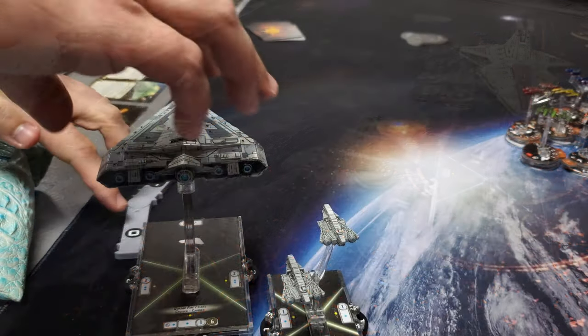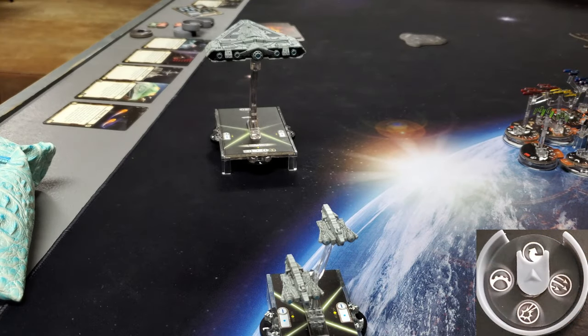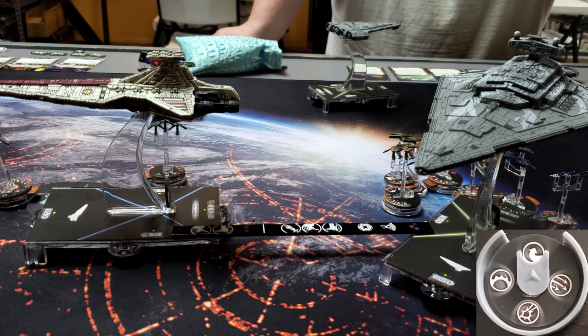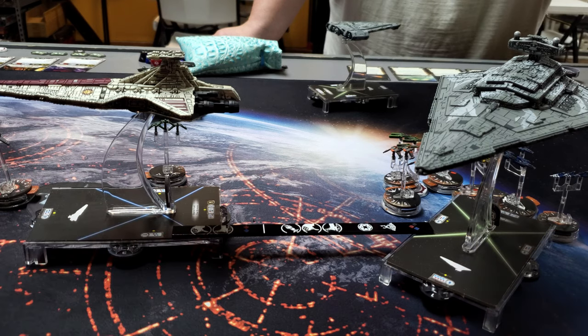Real quick with the Quasar, it's a navigate, just going off into the sunset here. It's flying away. So, pretty sure Venator is going to live. He is just out of my front arc. It's just going right down the line here. So, it's just going to be a side shot at medium range.